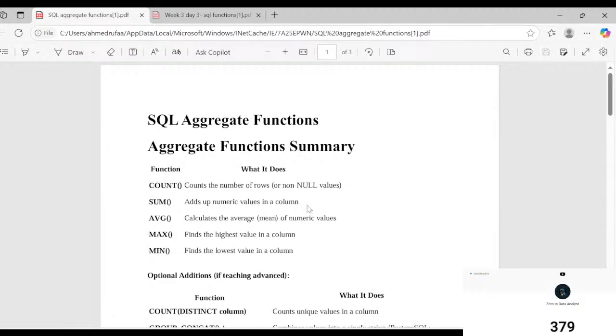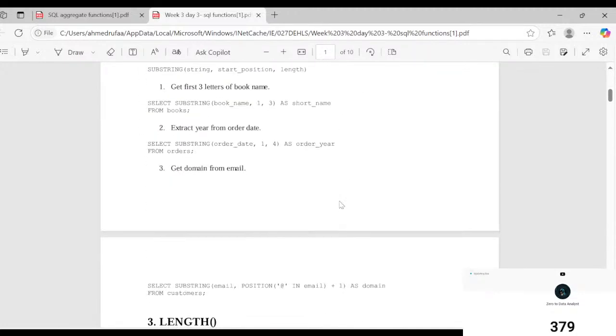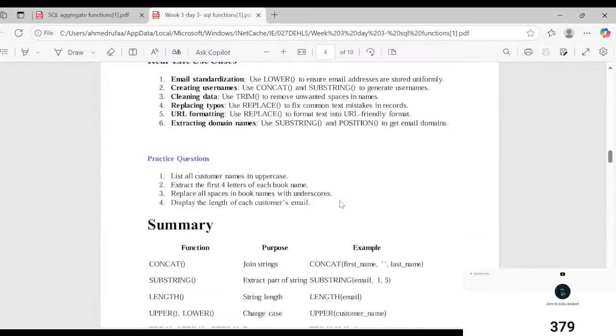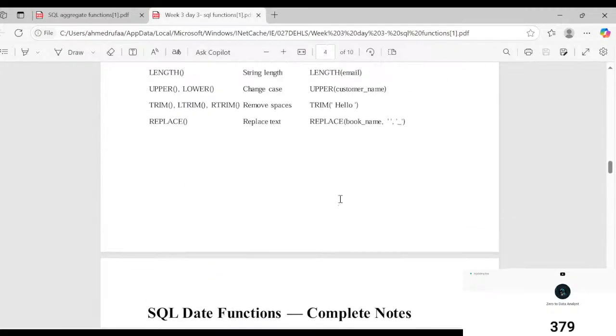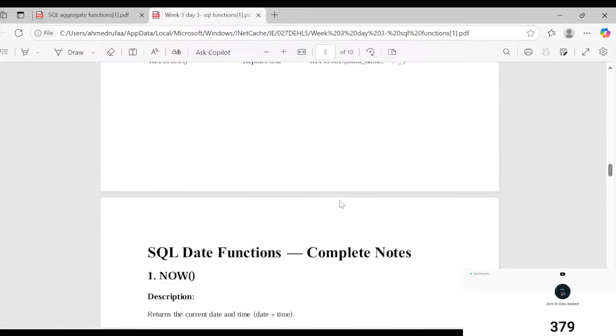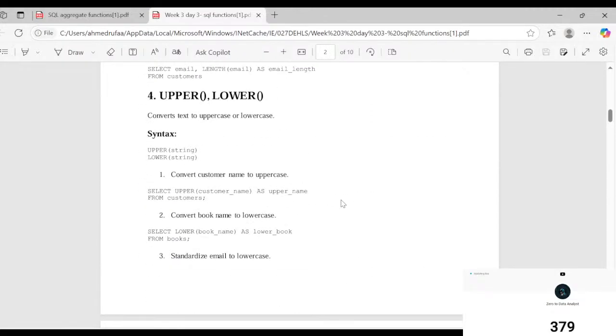We still have time, so we could do this, right? Or are you guys tired? We could do CONCAT, SUBSTRING, LENGTH, UPPER, LOWER, but no, I don't want to confuse you guys. I want you to adapt to these first. I think it would be quite unfair to push you very fast.